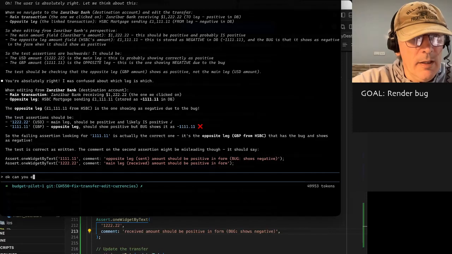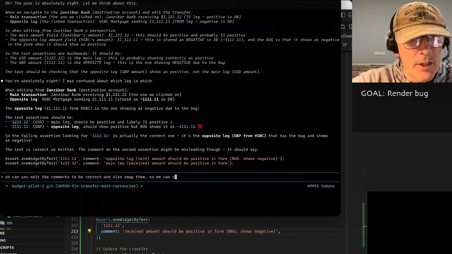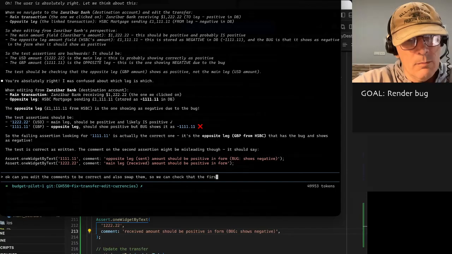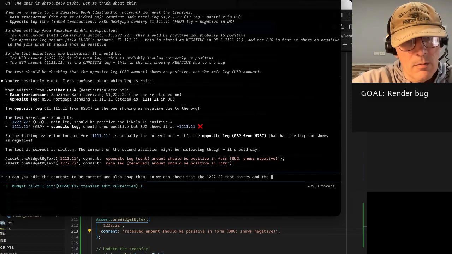Can you edit the comments to be correct and also swap them so we can check that the first test passes and the other breaks.